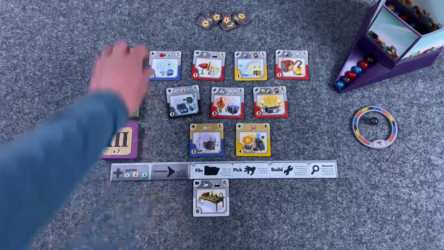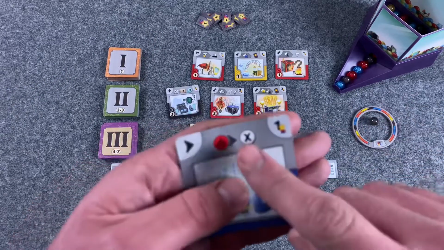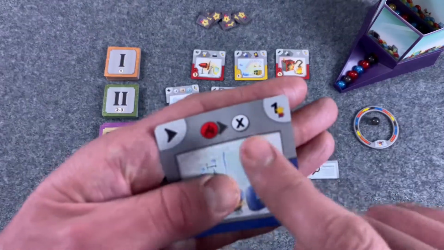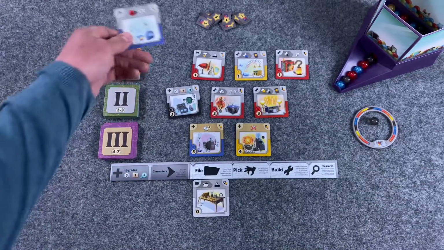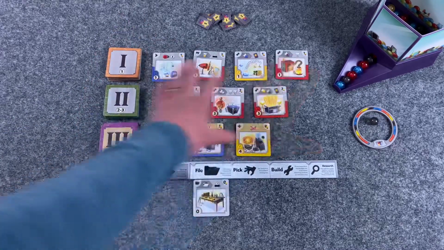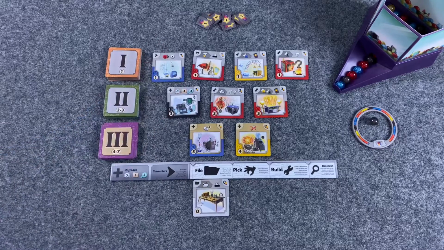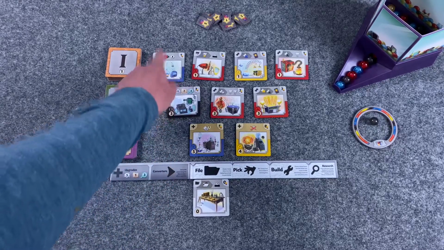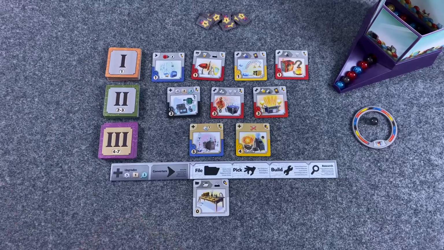Then you have converters. Converters will go here, and then, for example, this one will give you 1 point at the end of the game and will allow you to treat 1 red marble as a wild when you take a build and you build a gizmo to your engine. Each gizmo can be triggered once per turn, so this will allow you to treat 1 red as a wild, but you can stack those. So theoretically, if you had multiple ones of those, you could then treat more reds as wilds.